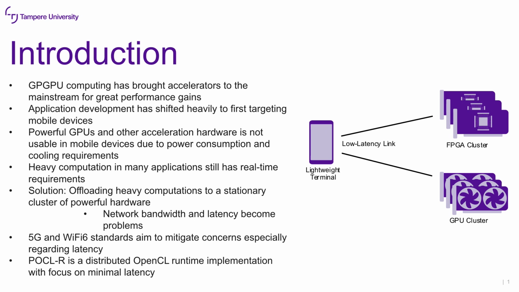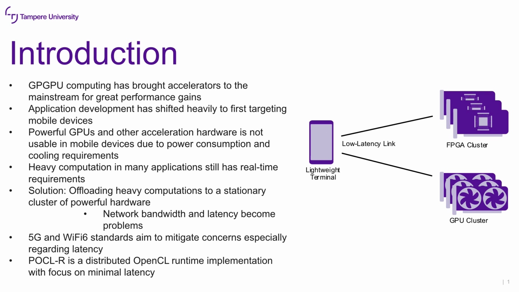GPU computing became mainstream a good while ago and brought great performance gains to easily parallelized problems, addressing the ever-increasing performance demands of modern algorithms and new problems. At the same time, application development has strongly shifted focus towards mobile devices as the main target platform. However, mobile devices are way behind desktop hardware when it comes to performance and additionally limited by their battery life. As such, many tasks are simply not feasible to run on a mobile device.